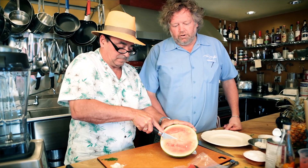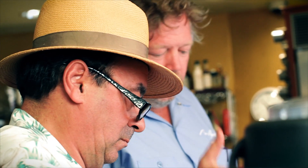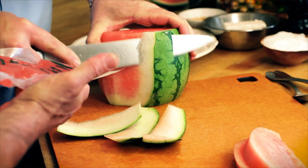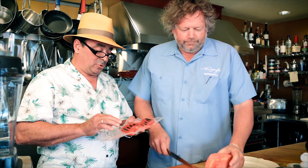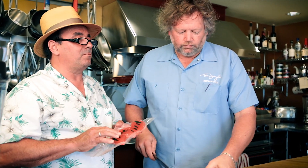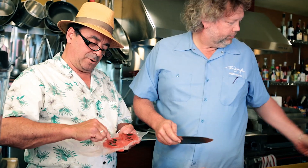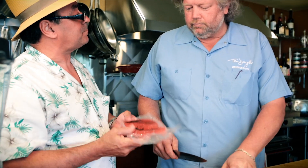If you listen to Seattle Kitchen very often, you know that we tend to come at food from different angles, although today I think we're pretty similar. So I did this last night — I took two slices of watermelon and before I went to bed I thought, watermelon in the sous vide. Two slices of watermelon, a couple leaves of tarragon, put that in the bag and sous vide it.